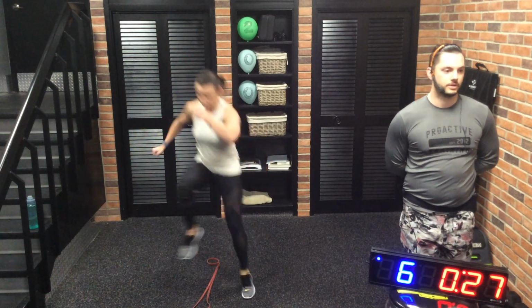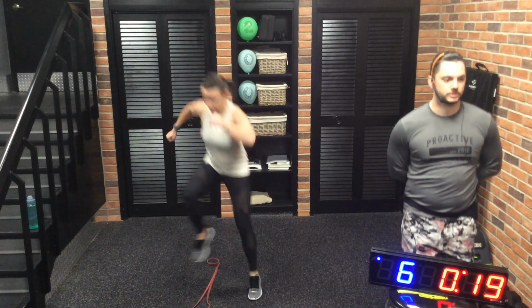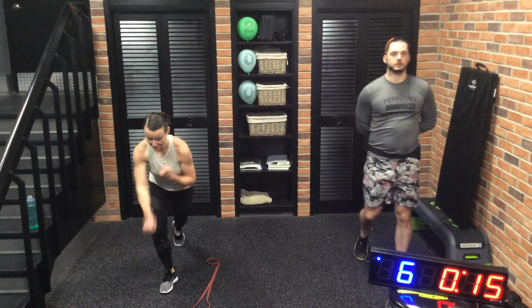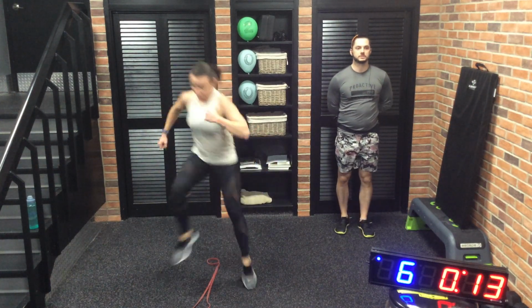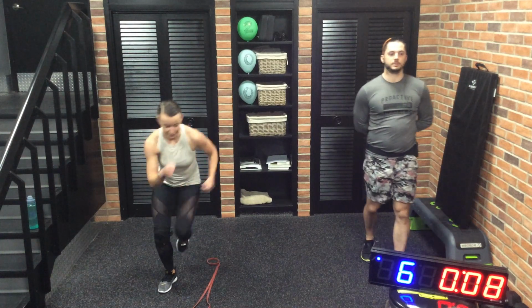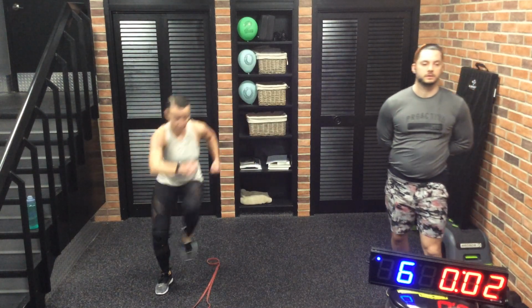3, 2, 1. Here we go. Coming over. That's it. Good pace. Punch, punch. Then we hurdle over. There we go. Punch, punch. Nice. Keep in mind, you keep the same intensity the whole time because the timing of each round does increase. If you're capable, increase the height of the jumps, the speed of the punches, what have you.